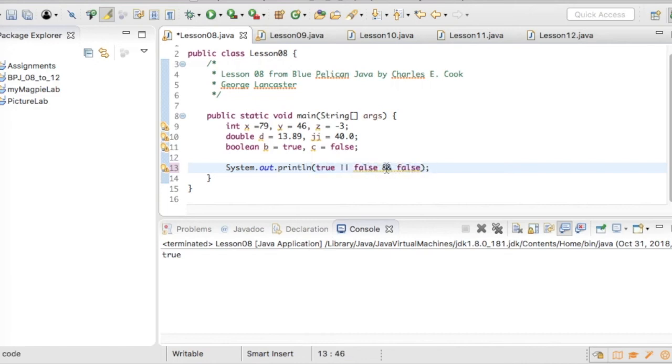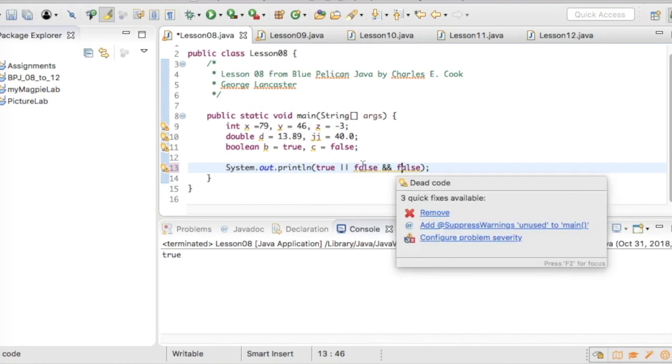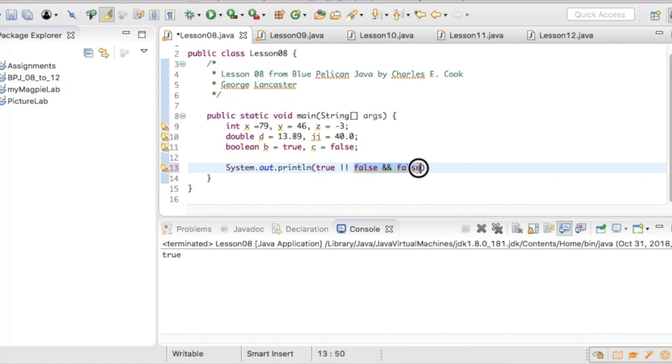If it does this part first, false and false is false. True or false with an or is true. So if it did this part first, we'd end up with a true for the entire statement.